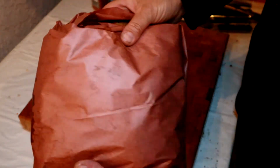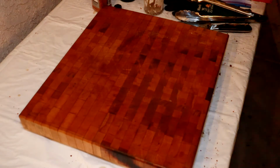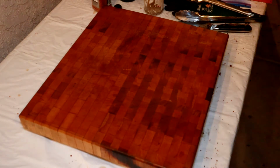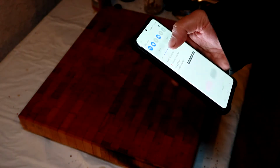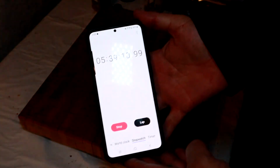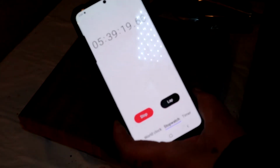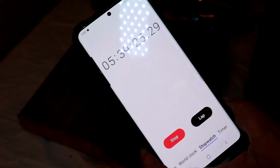So we'll put these back. Still cooking at 250, 275 at times. Let me check the time where we wrapped. So it's gonna be 5 hours and 40 minutes for the wrap for the short beef ribs. All right, we'll come back to you in a couple of hours. See how long it takes.